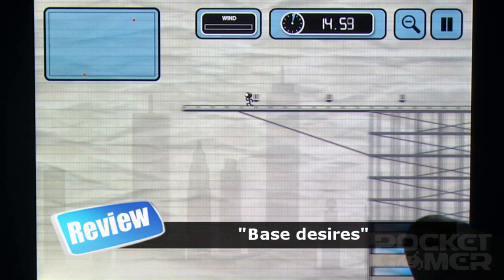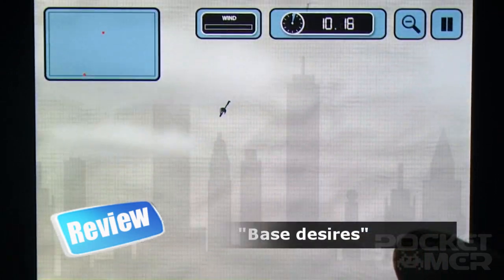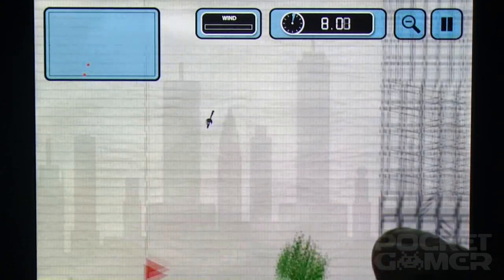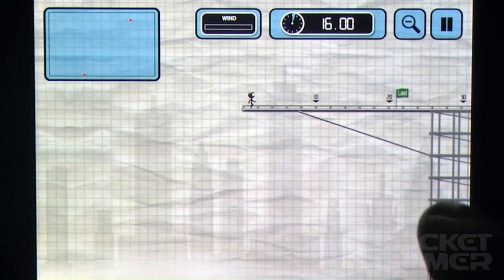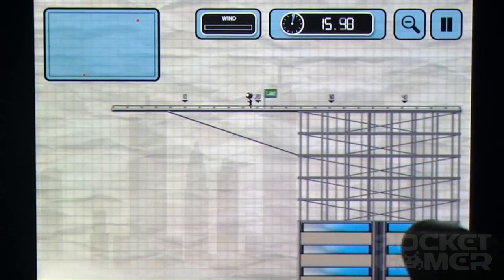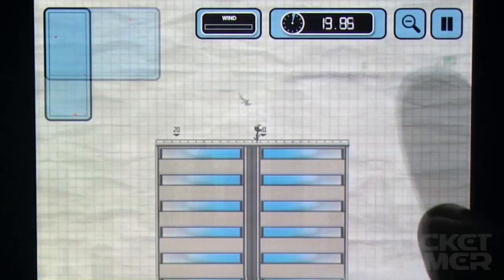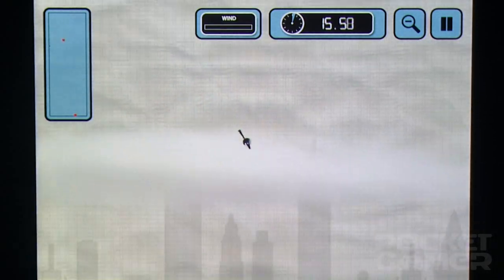You play the titular Stickman, controlling his movements with a series of taps. The first tap backs you away from the edge of the building you're standing on. The farther back you go, the farther you'll jump. Once you think you've gone far enough, tap again and your little death defier will start to sprint forward. When you've reached the edge, or anywhere else you want to start your leap from, another tap will hurl you into the air. A final tap releases your parachute, letting you sail serenely to the ground.